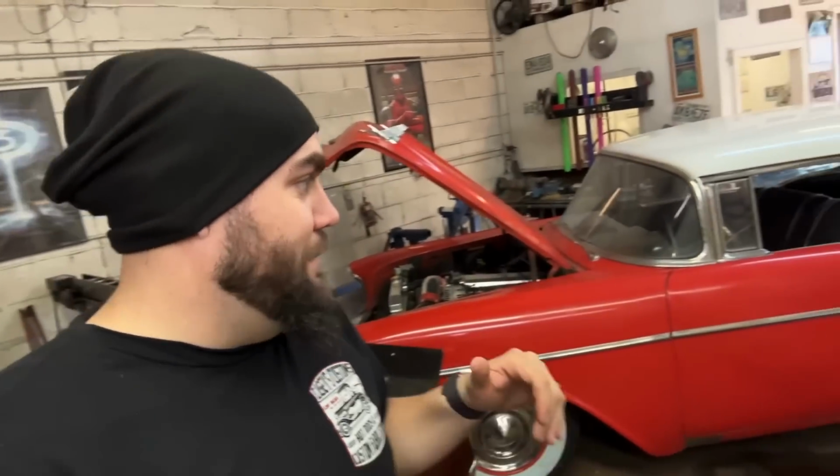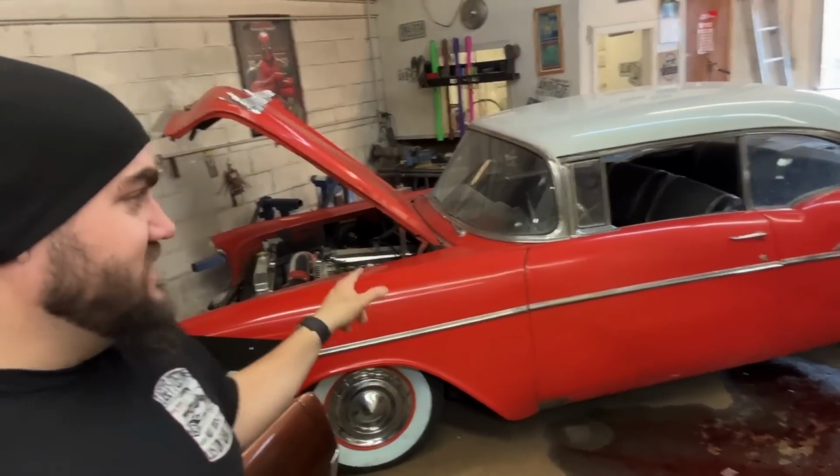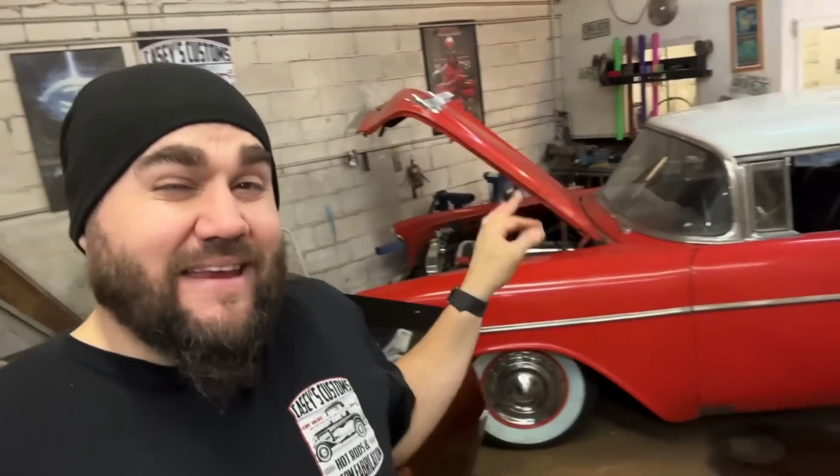But for now, let's get this damn 57 Chevy running. The problem is it's down here in my other shop. It's not really a good excuse. My other shop is only a mile from my home shop, but I'm taking this one home with me today because I want to drive it more than I have been, obviously. And I figure if it's at home, I will be more inclined to drive it. Right now, it doesn't even have a battery in it, which is sad.